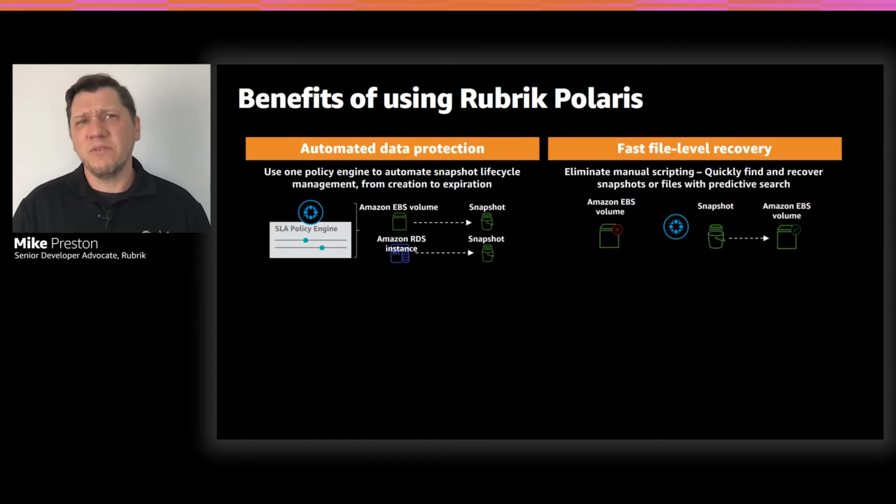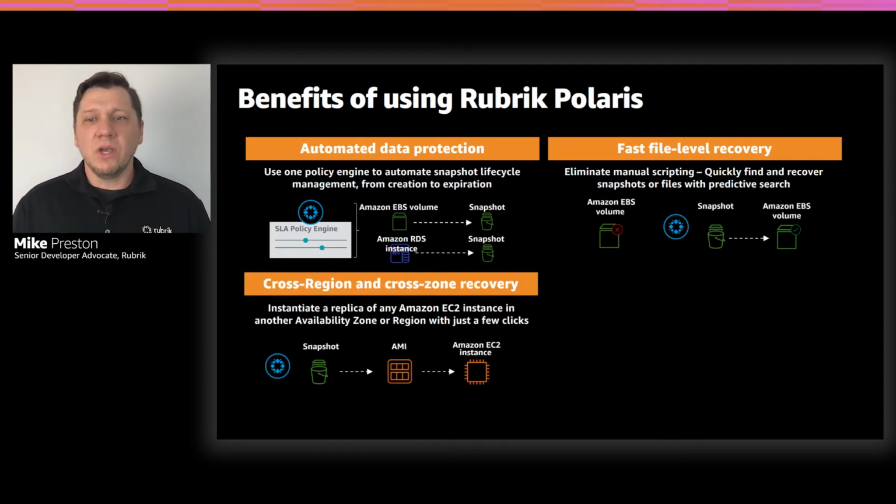Secondly, the cloud-provided tools really have a strong focus on that volume level or image level backup. So they don't have the APIs in order to crack open that EBS snapshot and list the files and actually do a file level restore. Rubrik will index all these snapshots, provide you with that quick, fast, efficient global search across your entire environment, and we can do that file level restore for you.